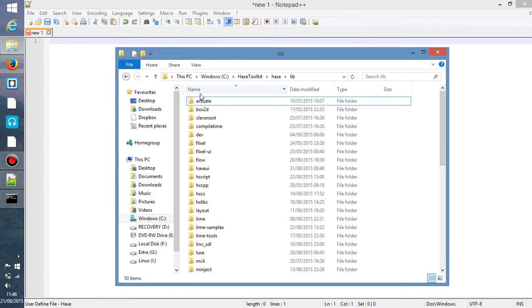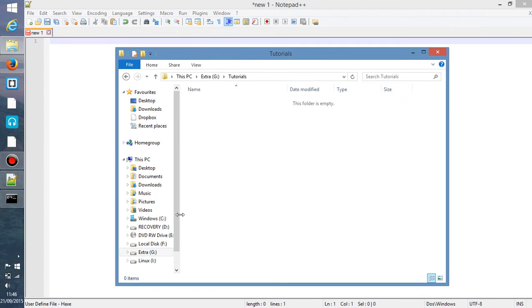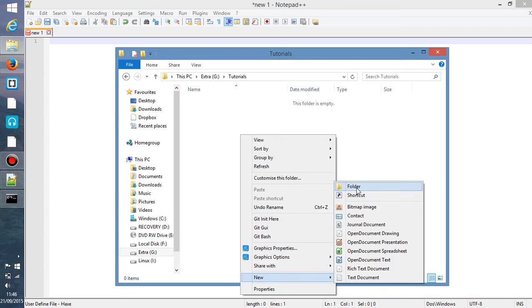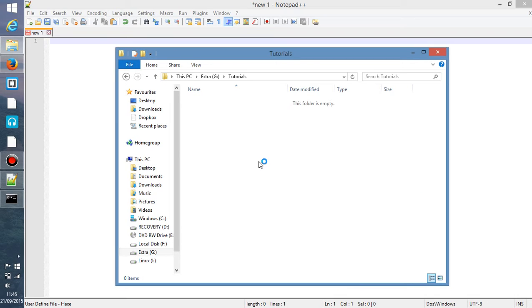So, first of all, you probably want to create a folder somewhere on your hard drive so that you can create your Haxe programming projects and stuff like that. In here, I am going to create a few folders. I'm going to create a folder called src. So let's say that this folder is basically for your Haxe project. You're starting out fresh. You don't know what programming is. You don't know what the hardware does.